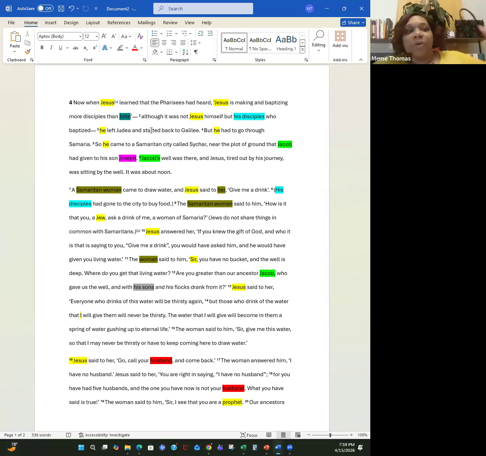But if you were reading the book before, if you're going all the way through, John is all the way through this entire book. This would be John the Baptist, not John the disciple, is the reference to the person we're talking about. You don't see him anymore in this text. Then you see Jesus's disciples a couple of times. You see Jacob, you see Joseph, and you see this woman. And then down here, I don't know if we caught it, we got Jacob's sons. Okay. So now, because we know a little Bible, I want to ask you the questions instead of you asking me the questions first. Who are Jacob's sons?